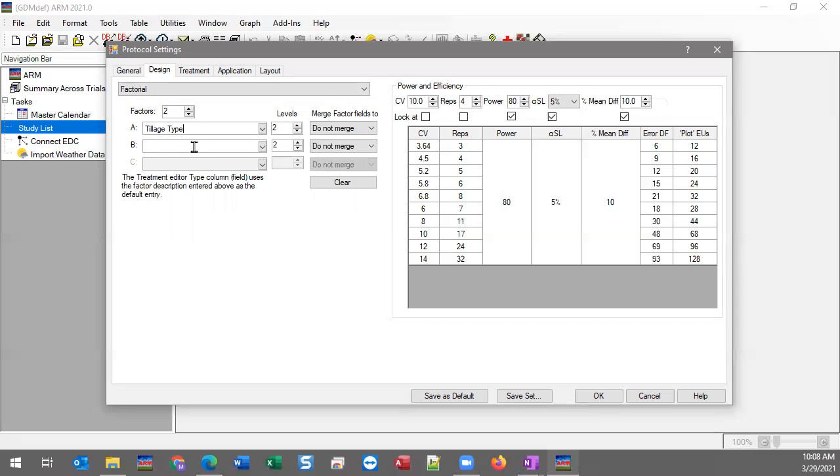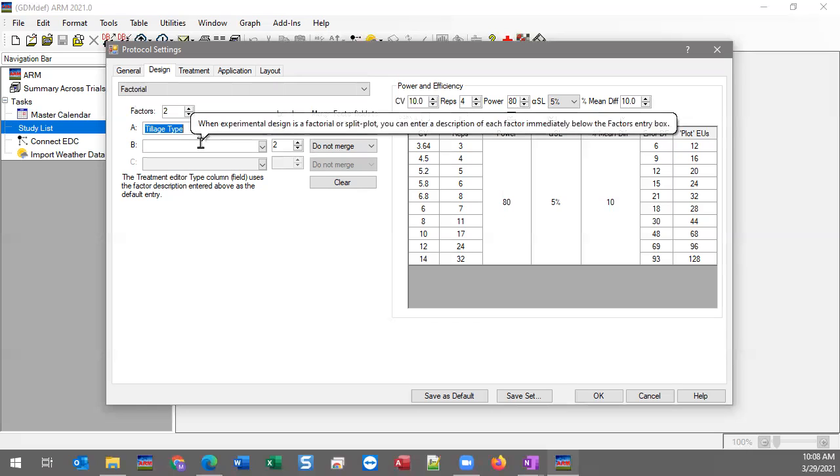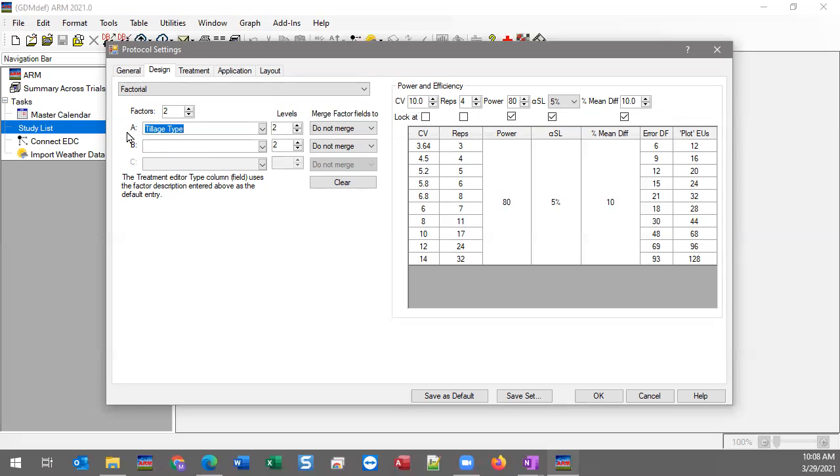So that is really what we would fill in here. You can give that category a name. So when we refer to that factor in general, we can call it factor A, just being the first factor, but then filling in this text box gives you the name ARM can refer to it as. So it might mean a little bit more calling it the tillage type as opposed to just factor A. And then you define the number of levels. That'll be how many different tillage types, in this case, we have and are involving in this study. So I would set that to 3.